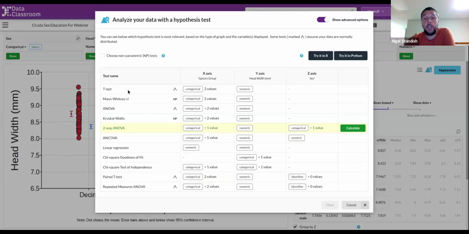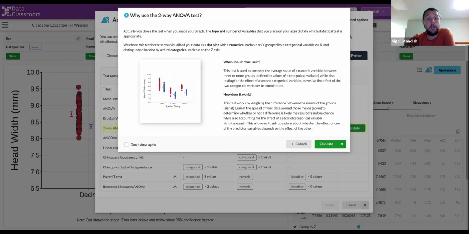And Data Classroom will say, because you have more than one categorical value on X, a numeric on Y, and more than one categorical on Z, the appropriate test is a two-way ANOVA. I'll click calculate. In as few words as we could possibly pare down to, we explain why we are going to use a two-way ANOVA test and how it works.